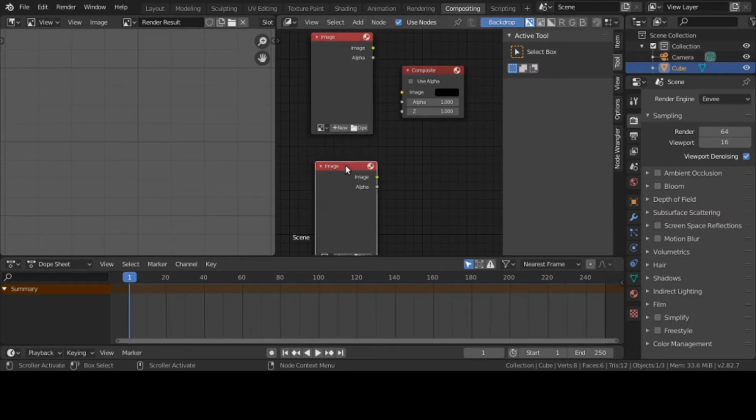The image node. Now here's the difference between the image node and the other nodes. The image node is taking a source off your computer. Most of the nodes that I've talked about do not. They're self-existent almost. The image node needs an image. So let me search for my image.